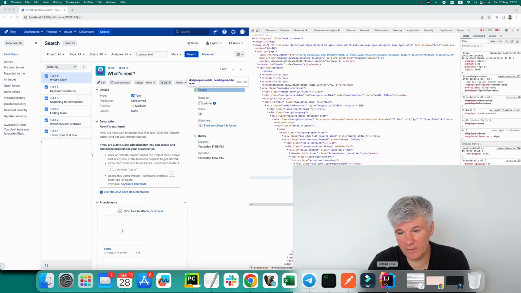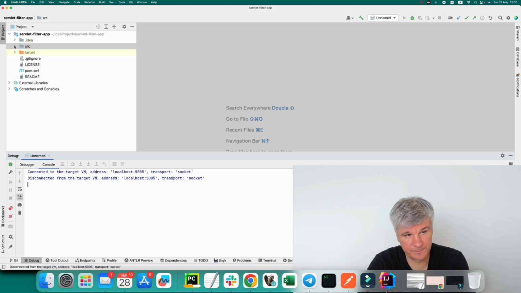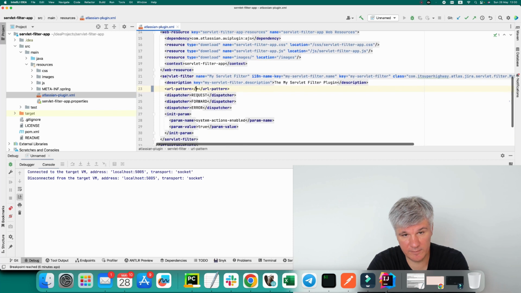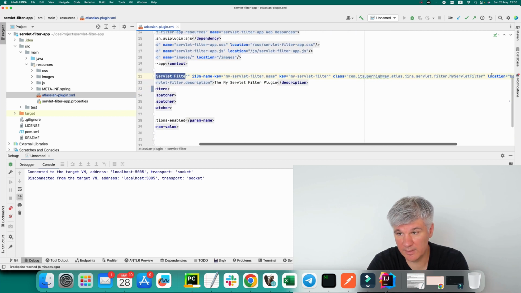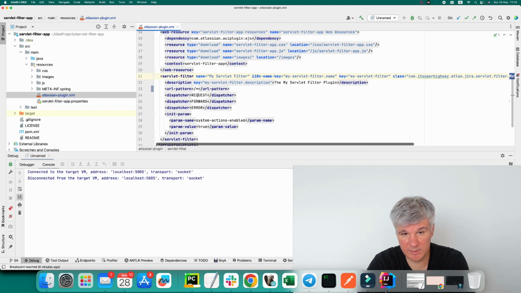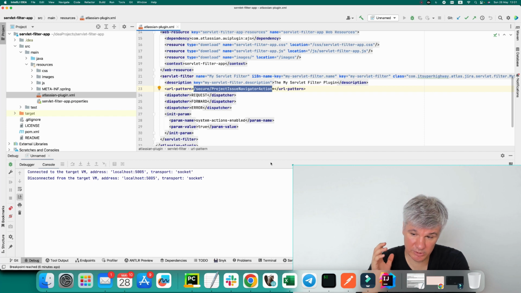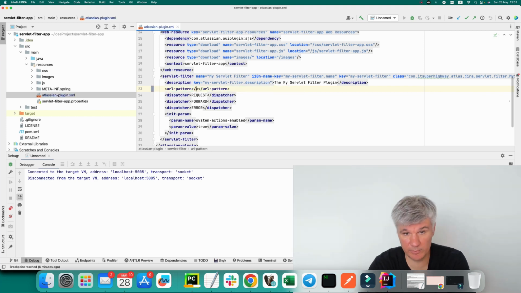Okay, now the next thing how we can do it with servlet filter. First, we go to our resources and add here servlet filter. The name of the servlet filter, the class which will handle the filter. We will see when the servlet will work, like request, forward, error. And also here you can provide the URL path. In my case, the URL path will look like this. That's where I want to catch the request and change it. But if you want to catch all requests, you should provide a path like this. Okay, so we defined our filter.